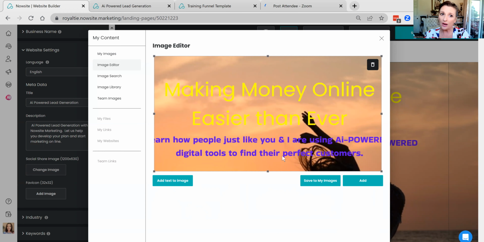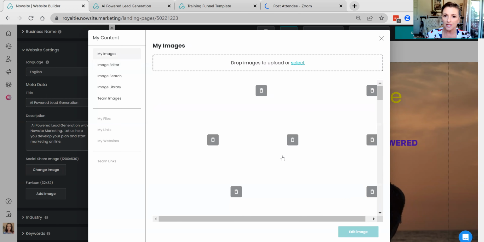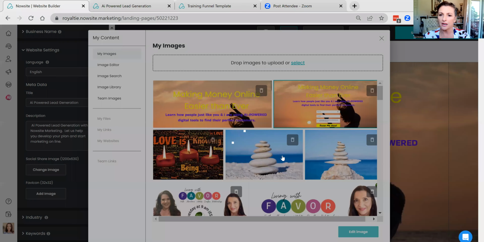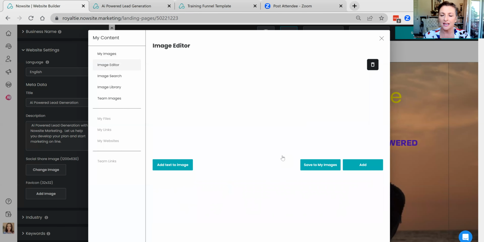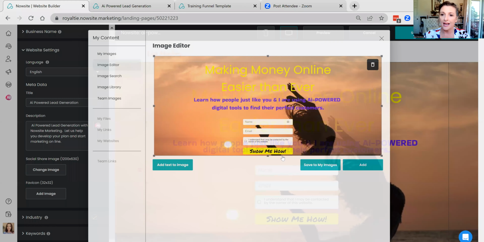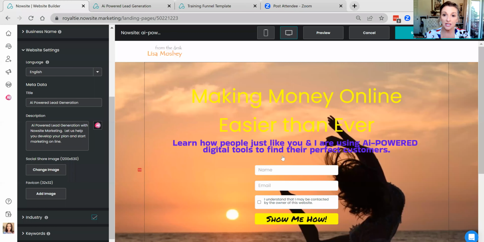If I don't like that one, I can go back into my images and say, wait a minute, maybe the other one works a little bit better. So I will grab that one. And again, the teal box is around it, and I hit the edit image in the lower right-hand corner. This one actually grabbed the whole box. The whole thing fits in there. So I'm going to add that one as my image to display this back in my back office, and it's also used as my social image.